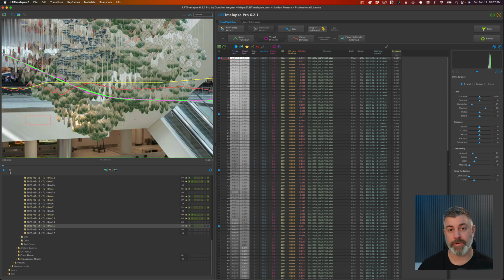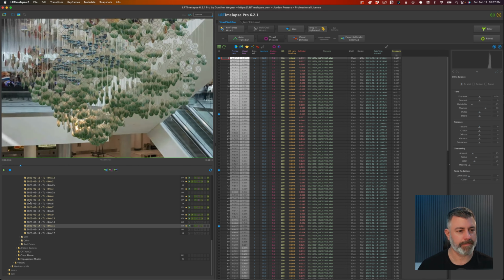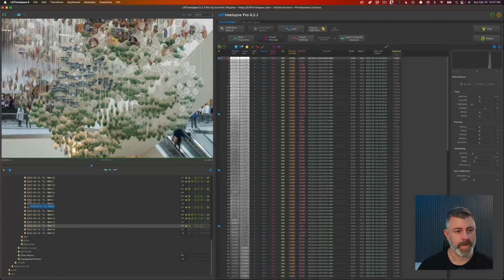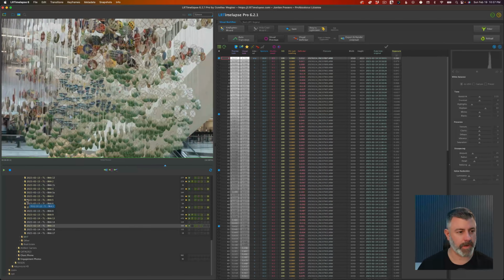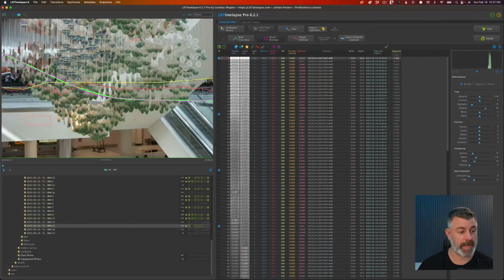All right, so it's gone through and it's done 2 passes on the visual deflicker. We're going to hit play to preview it and see how it looks. Again, there's still a few bumps in here which could be a little flickery, but it's significantly smoother compared to where it was when we first loaded it into LR Timelapse. So let's go ahead and preview it, see what this thing looks like. Yeah, you can see it's still a little flickery, so we're going to go ahead and refine this, but it definitely looks a lot better.